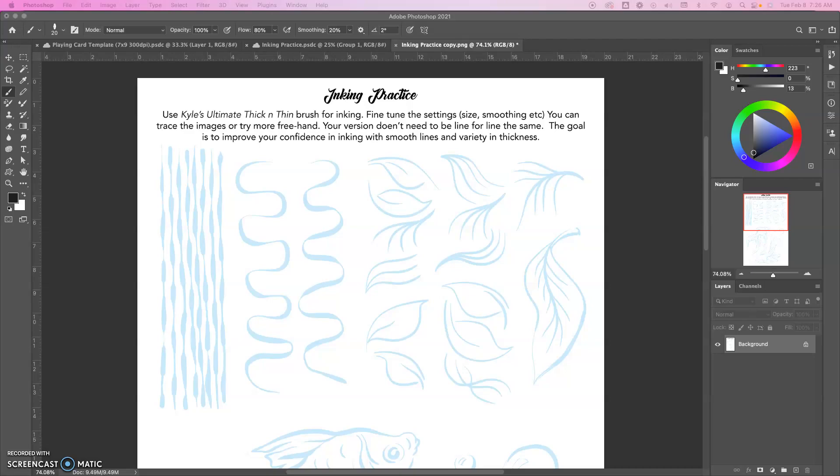Hello guys and welcome back. I wanted to take a quick pause today in our project and kind of revisit our inking technique, because I think that is an important part for a lot of you guys in the project. Not for everybody, but it's a good skill to have regardless. So I have this handout here for you guys to go ahead and download. I had a video posted that we can watch to help encourage you about the importance of practice and getting better at it.